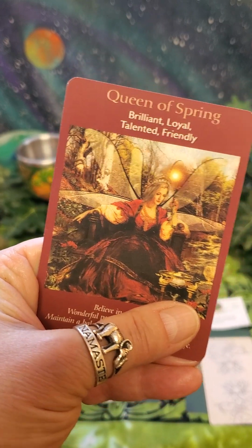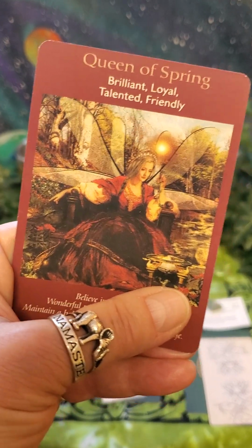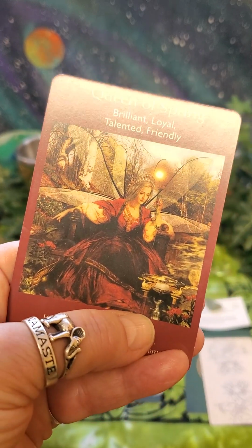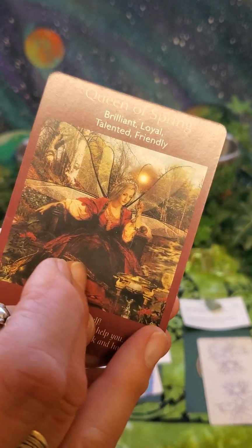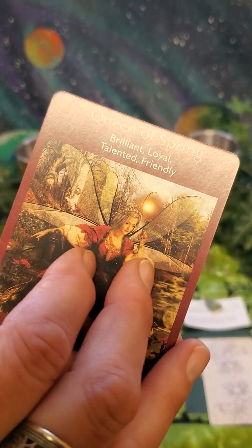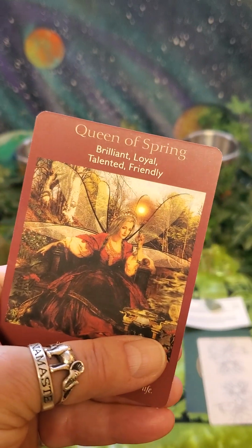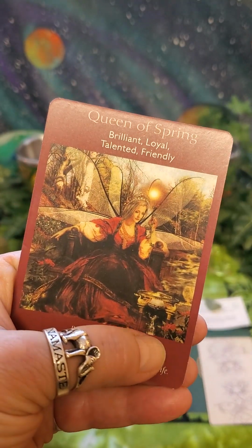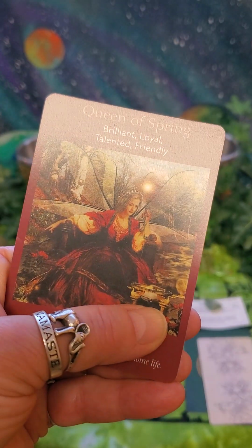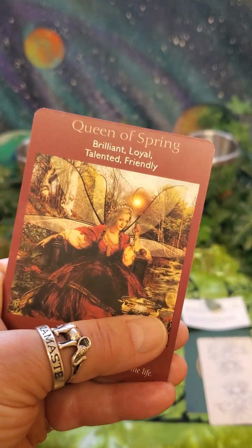She needs to take care of her people, but she also has to take care of herself, and not in that order. We take care of ourselves first so that we can take care of others. But she's got all the resources she needs to take care of everybody. I mean, she's got everything behind her. There's water, there's trees, there's sky, there's land, there's air, earth, air, fire, water, spirit, fairies. I don't know if they're swans or ducks, but there's some birds there. So she's got everything she needs, just like we have everything we need.